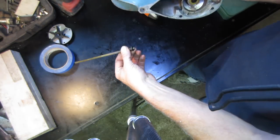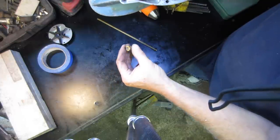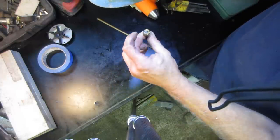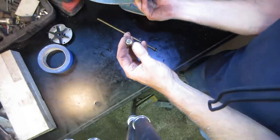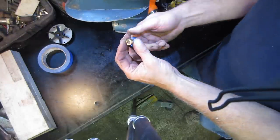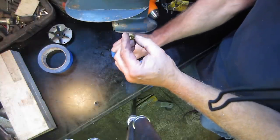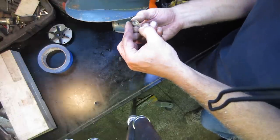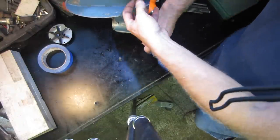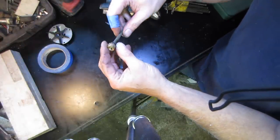There we go, and there's that O-ring. And there's the bushing. I was under the impression that it was supposed to be two pieces. That might be two pieces on the end there. We should be able to take that back off. That's how it was driven in.